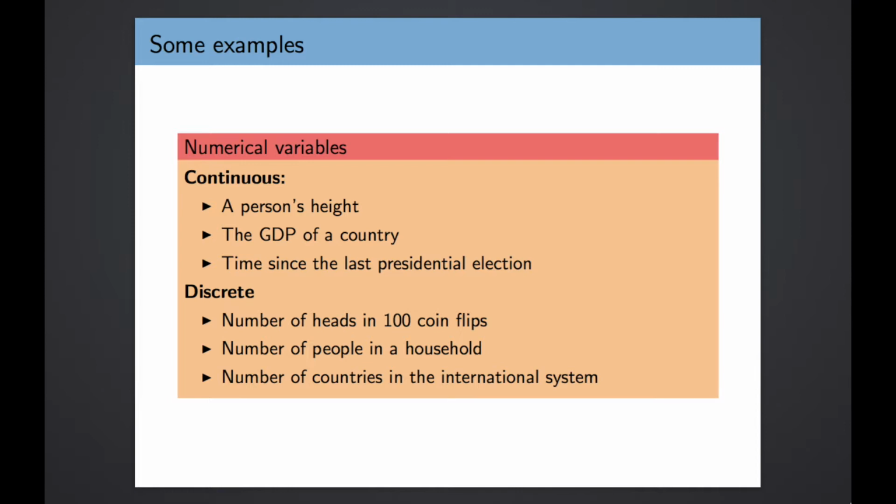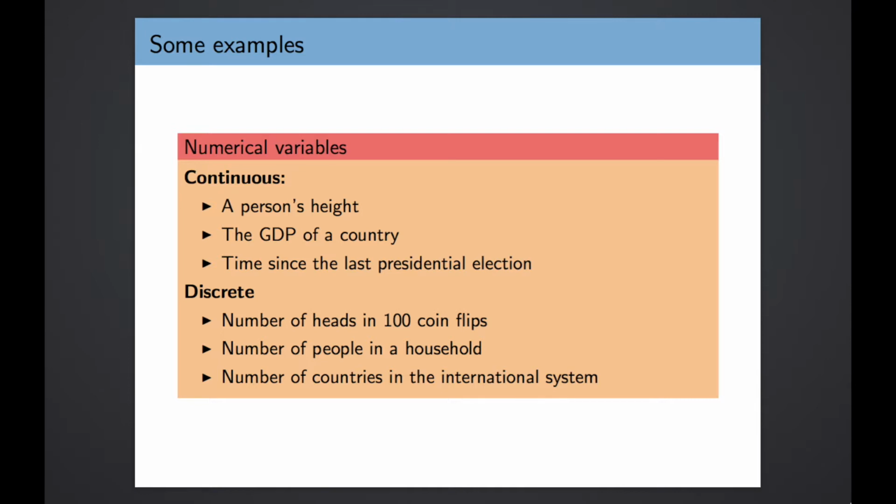Similarly, the GDP of a country could take on an infinite number of values in dollars and cents and fractions of cents for the GDP every year. Time is another variable that it makes a lot of sense to think of as being continuous. We could think about time as passing in years or months or weeks or days or hours or minutes or seconds or milliseconds or picoseconds. We can measure this infinitely precisely, and so a time variable can take on an infinite number of values theoretically.